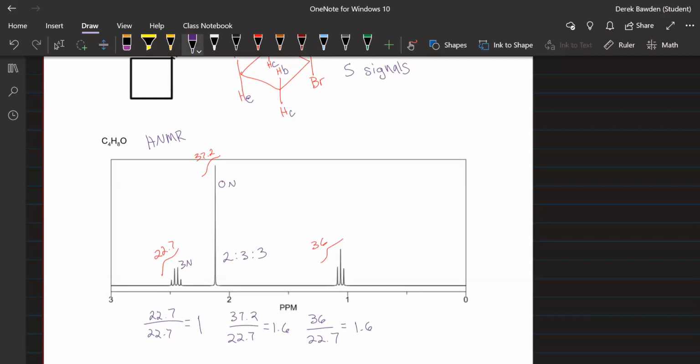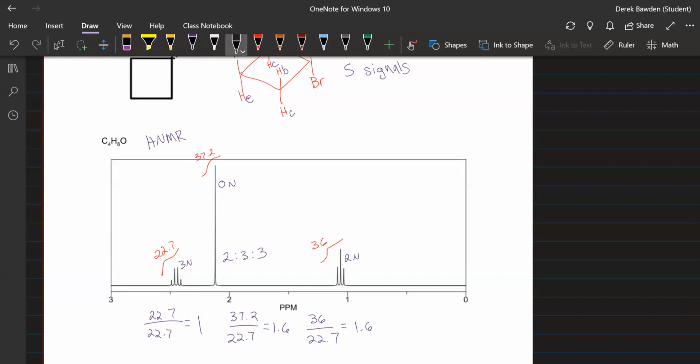Okay. And we also look at these peaks down here. 3 peaks gives us 2 neighbors. Okay. So now we know that we have 4 carbons, 8 hydrogens, and an oxygen. We know that each of these peaks represents a certain number of hydrogens. We also know how many neighbors each of these peaks have. And in order to be a neighbor, they have to be within 3 sigma bonds, and I'll explain what that means in just a minute.